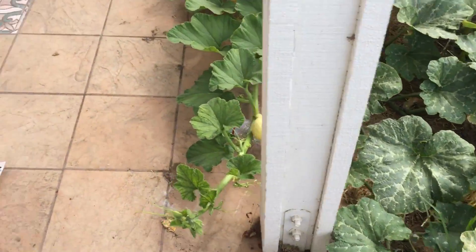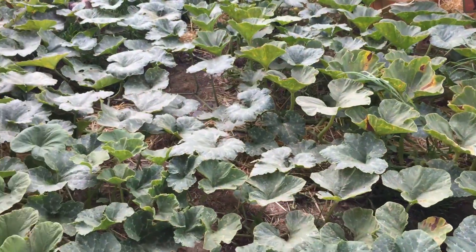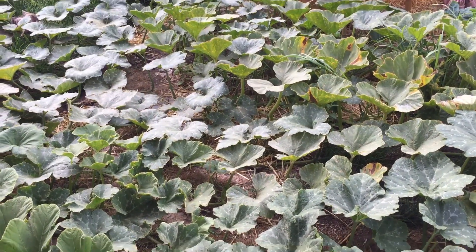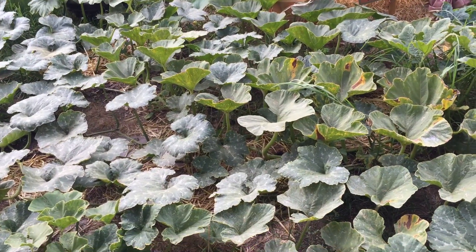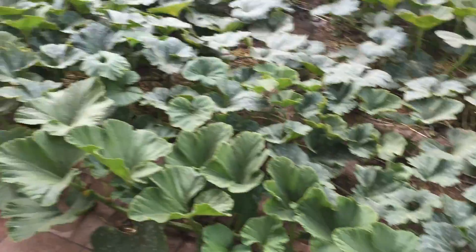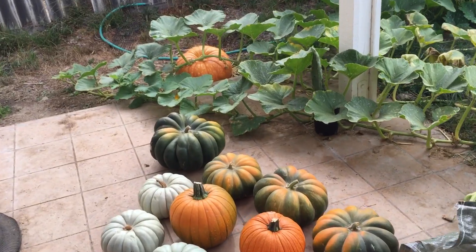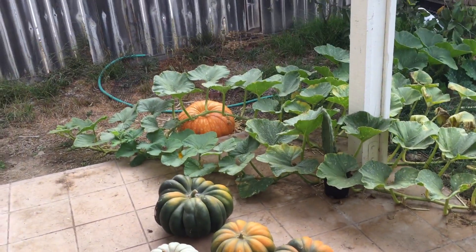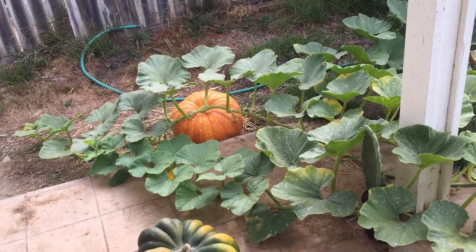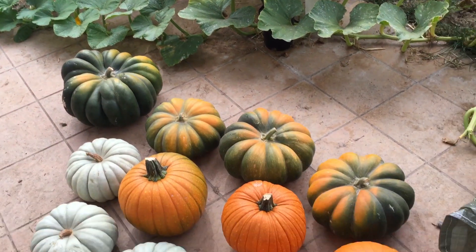Any questions or comments, let me know. I plan to keep these pumpkins going as long as possible — the Jarrahdale and the fairy tale since they're not for Halloween. The Big Mac — I'm not sure if that one's gonna make it, but I'm happy with the one I got. Even though it's not half of what I wanted it to be, I can't complain — it's the first time I grew it and it's not bad considering it died at the base where it comes out of the tire, and that's all just from the secondary vines. Thanks everyone.